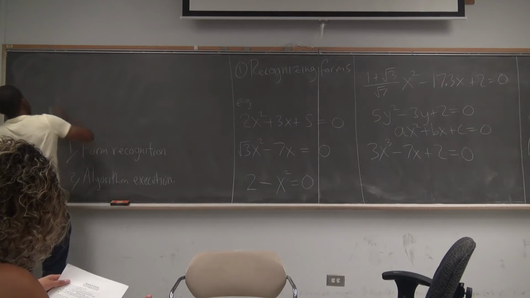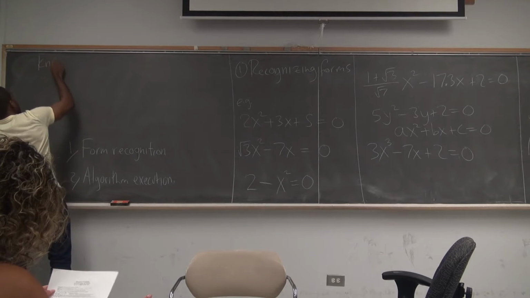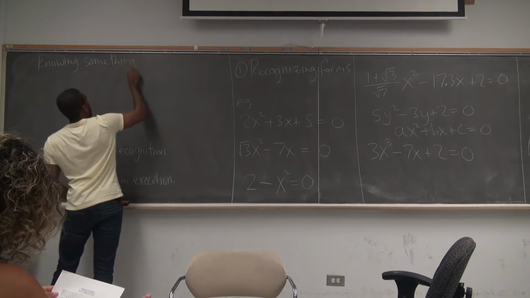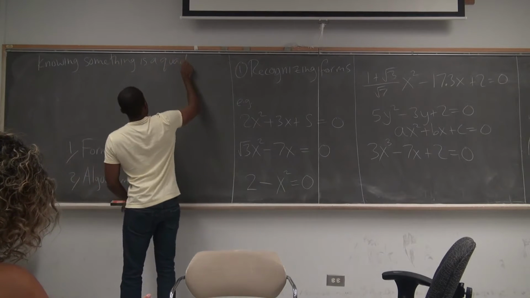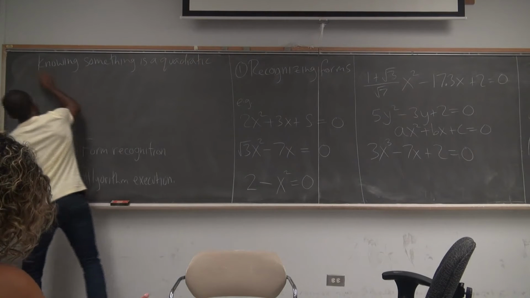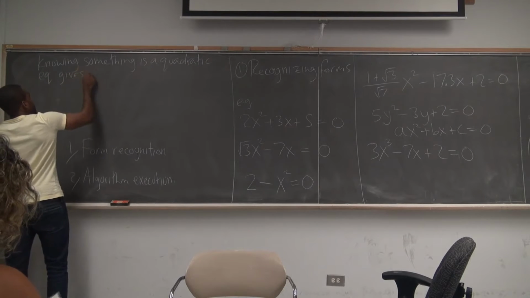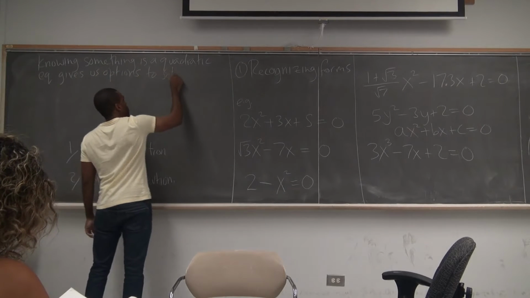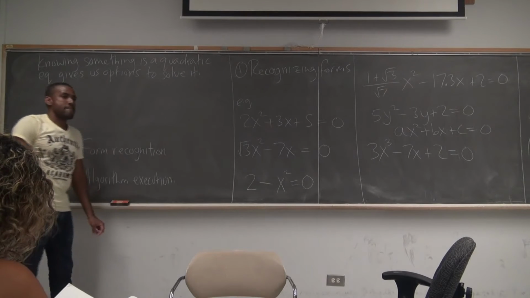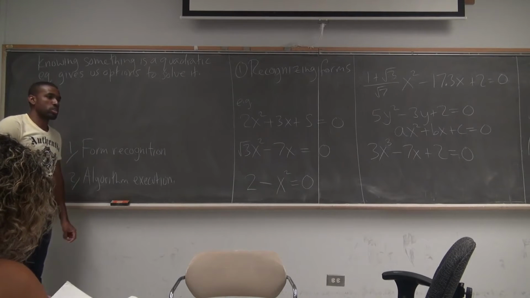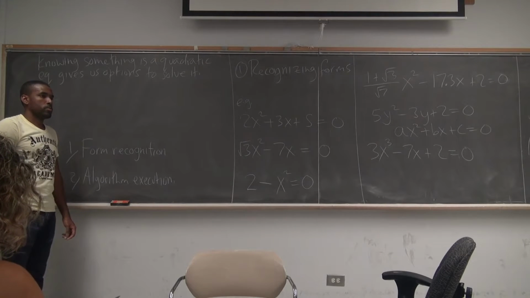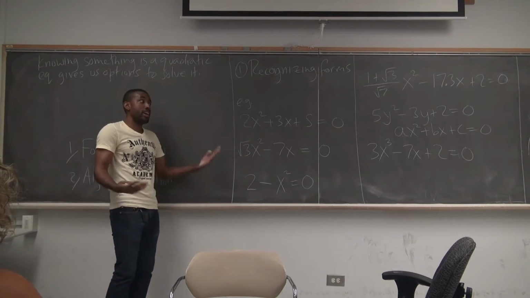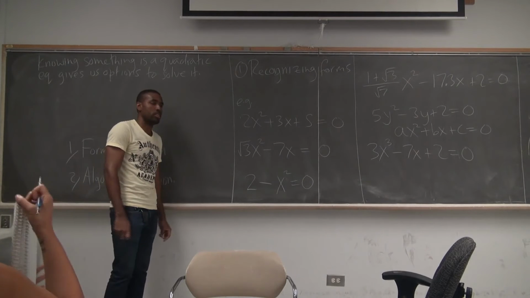Right? So, knowing that something is a quadratic equation gives us a bunch of options to solve them, right? If you know you're faced with a quadratic equation, what are some options that you have? Let's say I give you this equation, you recognize, hey, that's a quadratic equation, and I tell you, solve this equation. What can you do?